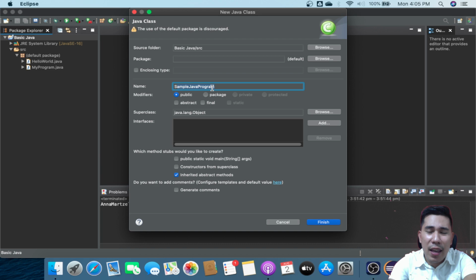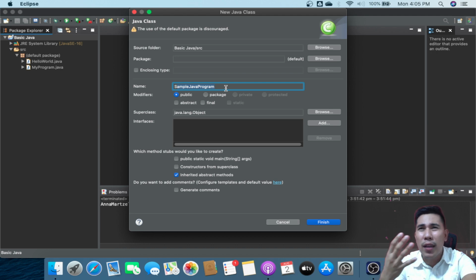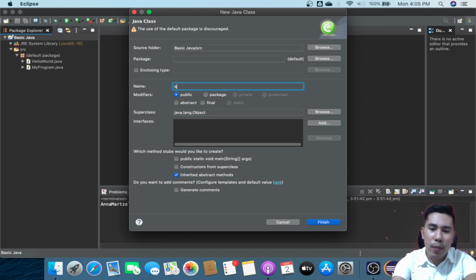Another thing is, let's say for instance, this is to prevent ambiguity, so that you are able to have readable classes and readable programs. Let's say for instance you have here something like this. Most normal people will actually read this one as bookid, but it's actually book ID.